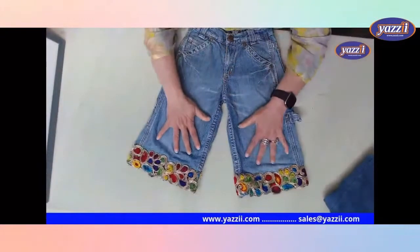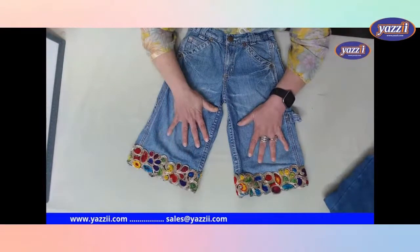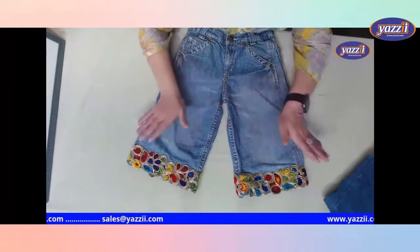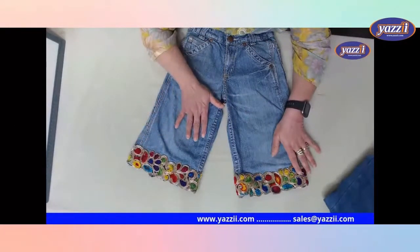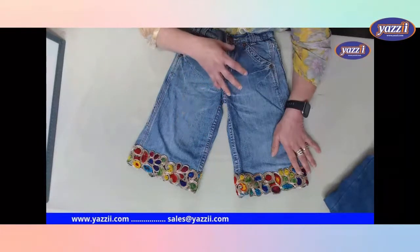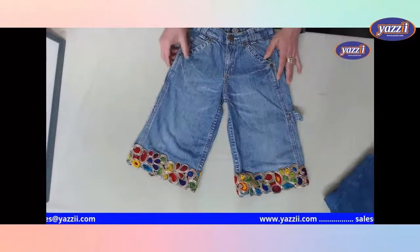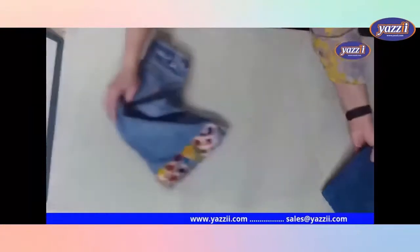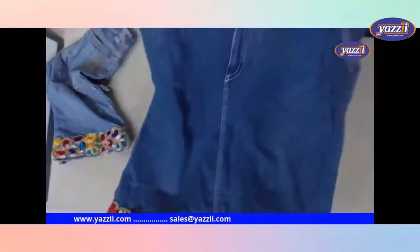This is an idea, if you feel like it. And she used to sell them in the Perth markets and do very well. She said she's never seen trims like this ever. And she found it worked for her business, from the color, the vibrancy, everything she had for her kids' jeans. And this was another skirt that someone brought to me.